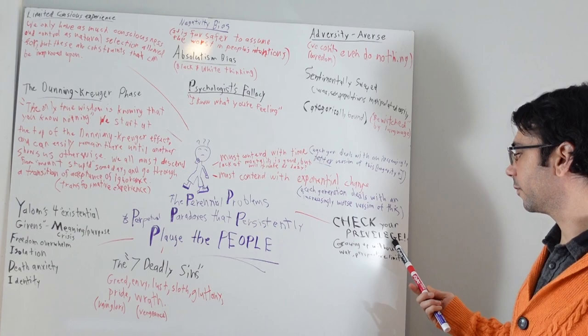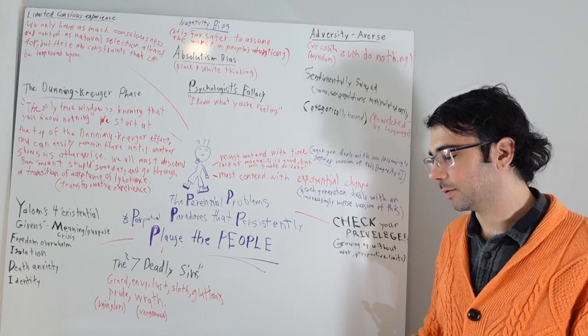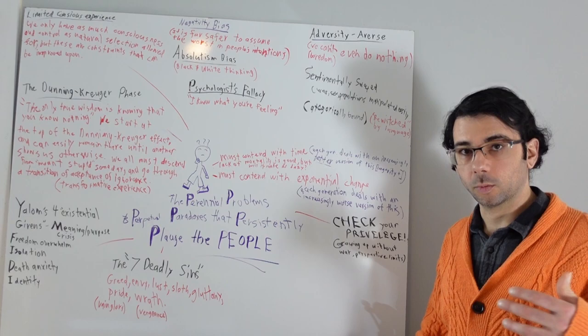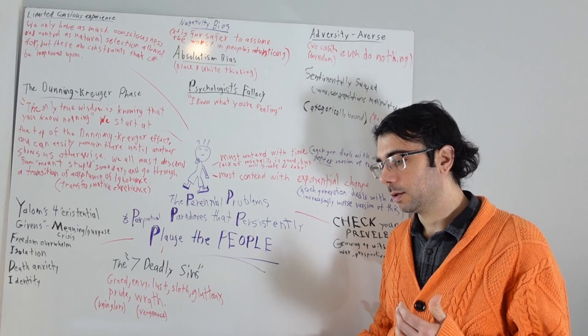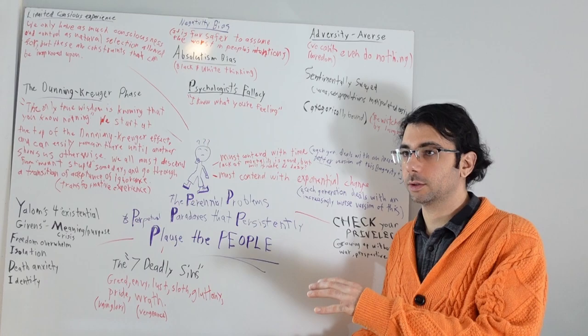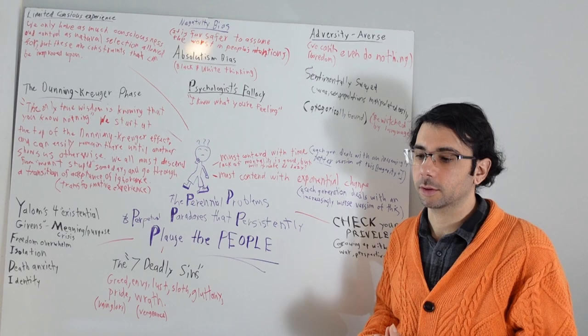Check your privilege. This term has come up in the political left quite prominently around 2019 or so. We do end up growing up in areas that are not war-torn, and when you're not in an area that doesn't consistently contend with real-world struggles, you can end up imposing your belief systems on other cultures that do contend with those struggles, as we see in the book Crazy Like Us and in other cultural anthropology literature.